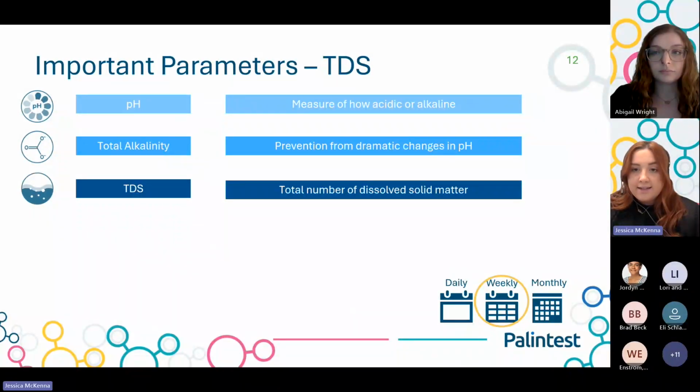Moving on to TDS. A high level of TDS is a warning sign of pool water quality decreasing. Source water will likely have several hundred ppm of TDS, but this can be increased by pool chemicals and pollution. Your TDS levels should not be more than 1,000 ppm higher than your source water and no more than 3,000 ppm total. Your TDS is usually determined using an electrochemical meter rather than a photometer and should also be measured weekly.